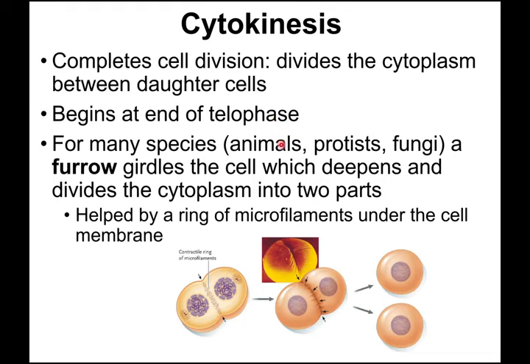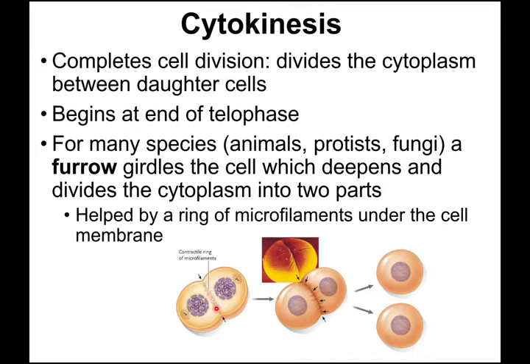How is this done? This is done differently depending on whether you talk about animal cells or plant cells. Animal cells do not have a cell wall, so all they have to deal with is the separation of the cell membrane. This is done through the formation of a contractile ring of microfilaments on the inside of the cell membrane, right in the middle. Imagine you attach a string inside the cell membrane and then you pull it, making it shorter and shorter, or the ring gets smaller and smaller.